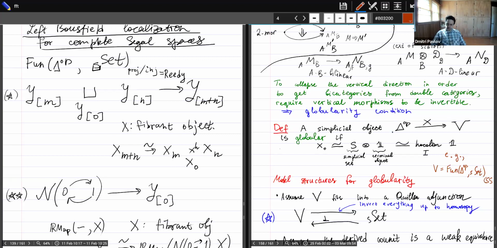And then here you will see a simplicial object in simplicial objects in simplicial sets. This encodes a double infinity category.